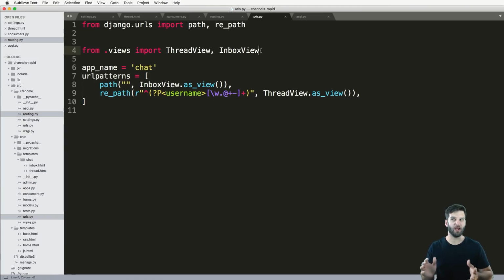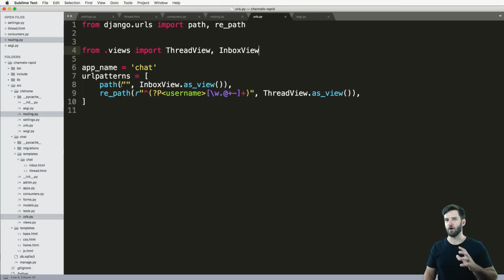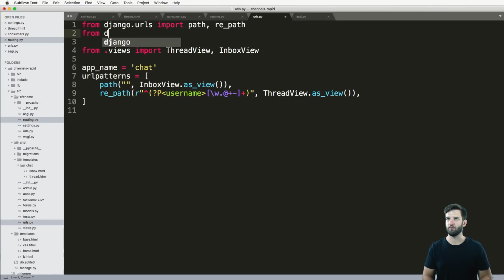So if we look at our Django URL patterns, we see stuff like this, right? We have path, regular expression path. Those are obviously Django 2.0 and up related stuff, but we can also use our old school one from previous versions of Django, django.conf.urls, import URL. You could also do that as well, right? So what's happening here is we are building URLs that are related to an HTTP request. Each one of those URLs is then consumed by the view.